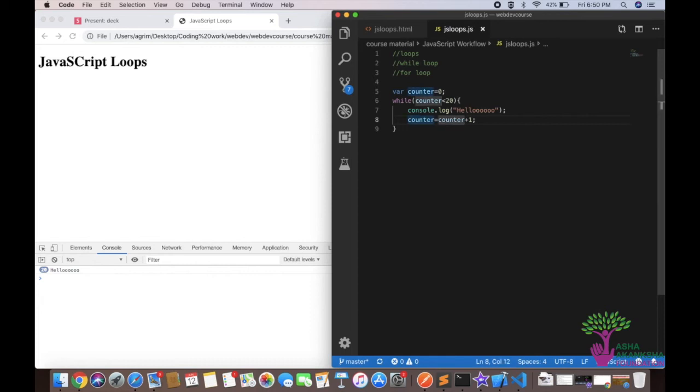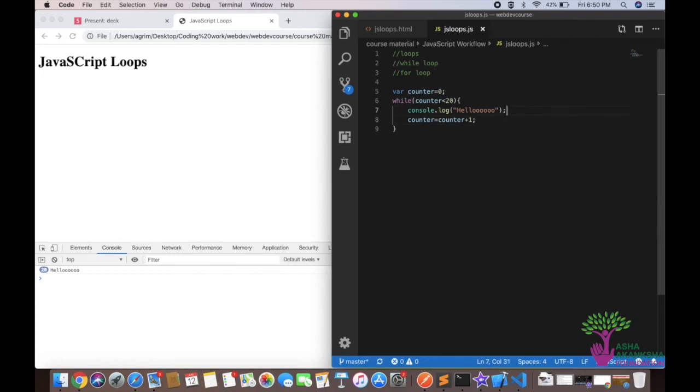So it was 0, now it becomes 1, but 1 is still less than 20, so we again print hello, and then it moves to 2. Now 2 is less than 20, so again it happens, and you can imagine this keeps on happening till the counter is 19. Now 19 is less than 20, so this is executed, but then it becomes 20, and 20 is not less than 20, of course. So this loop breaks and we move to this line, because this is where the loop is ending. Anything that is written here would now be executed, right?